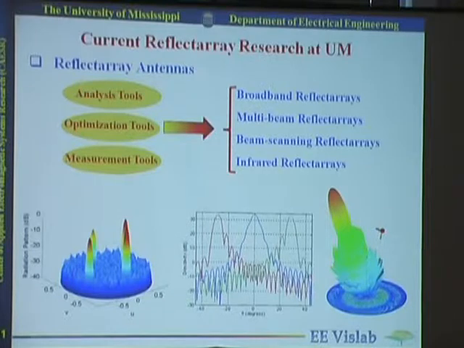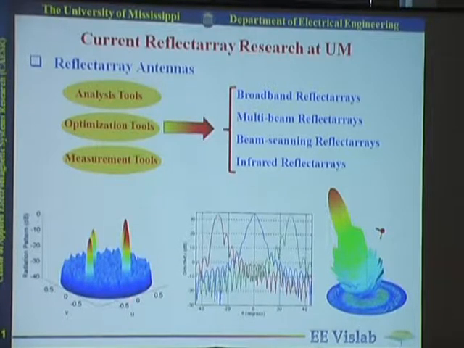some sample results. Here, for example, you see those 3 categories again, and our objective out of those 3 categories is to create some features in the reflector array that do not exist in the parabolic reflector itself, like broadband. Well, actually, broadband exists in the parabolic reflector, but by nature, the reflector array is narrow band, so we would like to increase its band. Multi-beam, we can create it with a Reflectarray. Beam scanning, we can create it with a Reflectarray. And we would like to go all the way to the infrared and solar cell applications that we are working with right now. We use the Reflectarray and transmit array to enhance the solar cell capabilities.